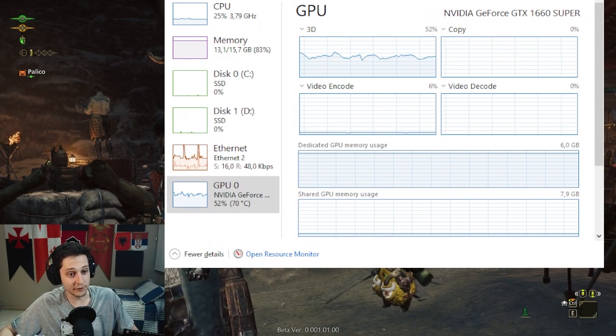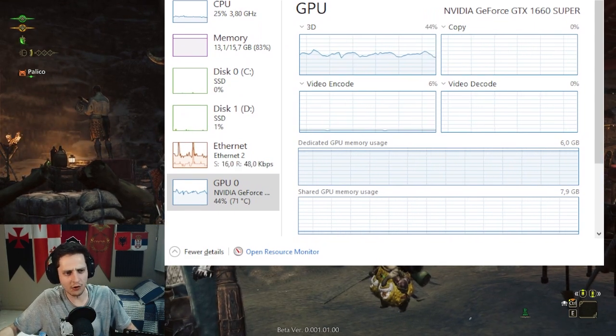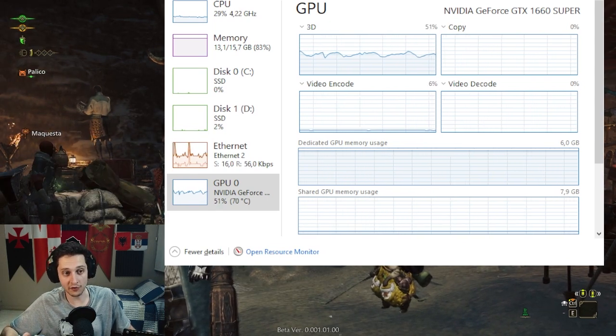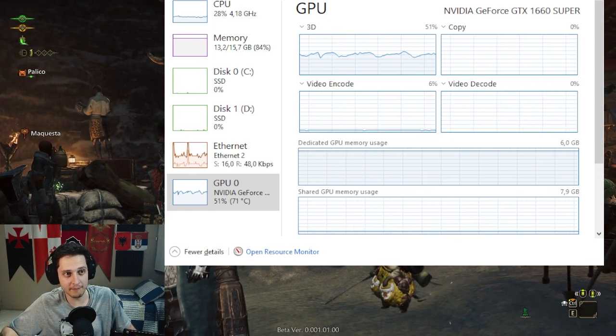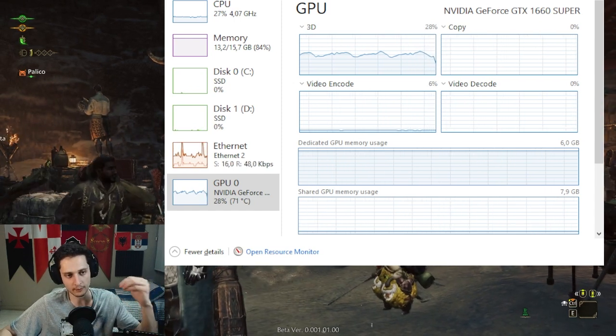The 1660 Super has 6 gigs of GDDR5 VRAM, which for any other game that you can imagine, even Cyberpunk 2077, you are almost never gonna max out the VRAM. And this game maxes it out as soon as you boot up. And that is gonna be tip number 1 to optimize this game.